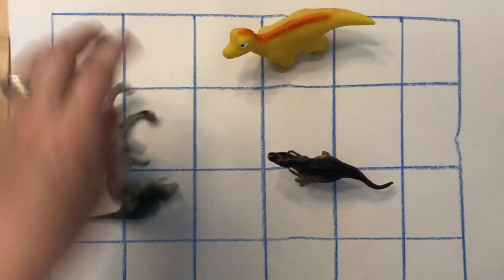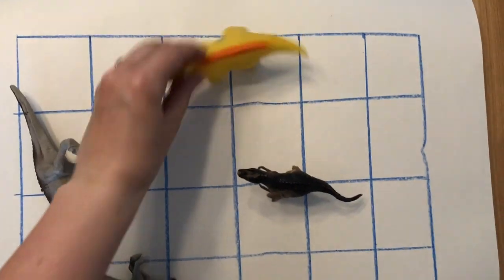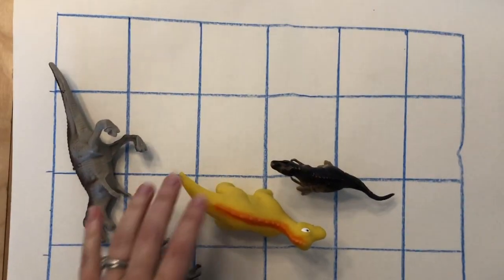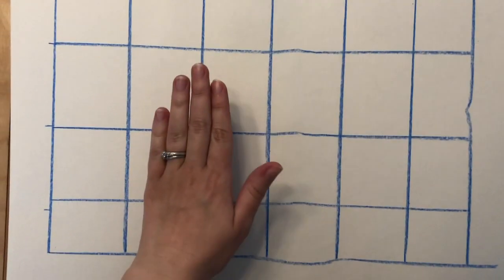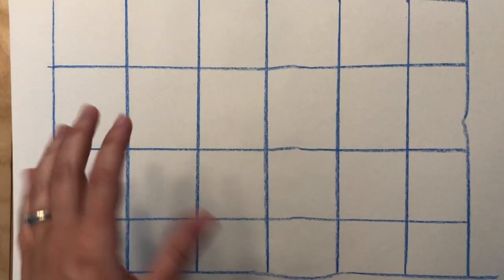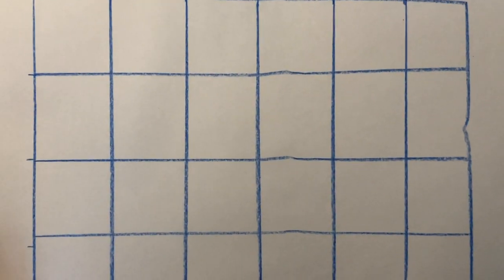Roar, roar. Ah, we all died. Roar, roar. Oh, wait, oh. Hi, guys. So you're gonna move your grid. Wait, you're not moving your grid. Oh man, I'm gonna have to start again.